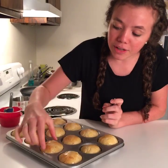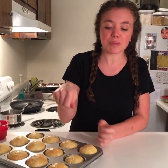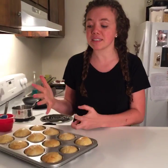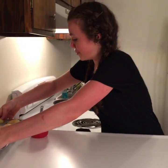And the key to that perfect golden crust on top is an egg wash. So you just beat up an egg, and then you brush it over the top of it right before you put it in the oven, and that will give you a beautiful crust. You could sprinkle sesame seeds on top, poppy seeds, really anything that you want to make it look like a cool hamburger.